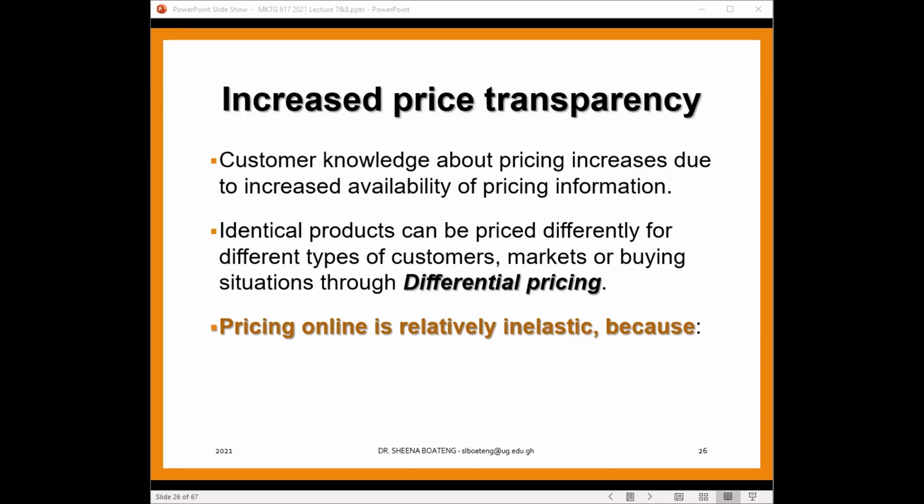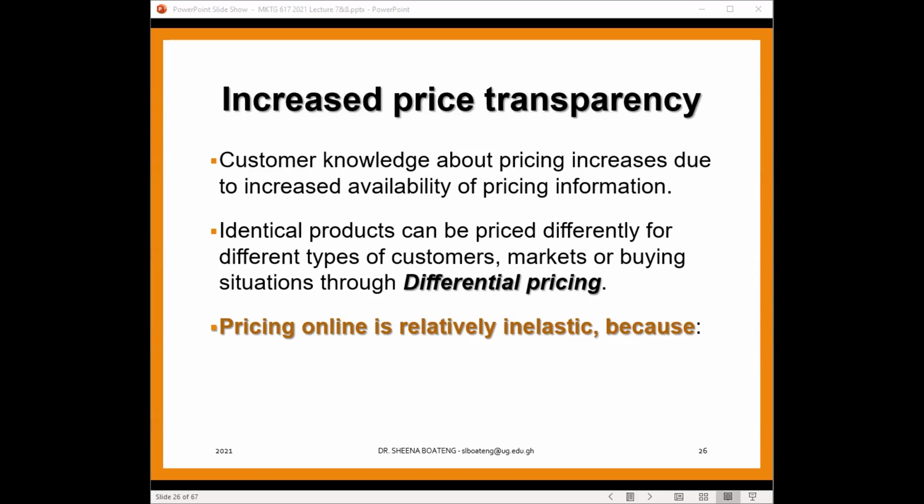So you realize that if you are accessing an item on a platform that is hosted from India, the price will be presented in the Indian currency, which is rupees. And based on the exchange rate, the price will be different because the exchange rate compared to the Ghana cedi will differ. Please, I hope that makes sense. Sure. And that is differential pricing in terms of the location.